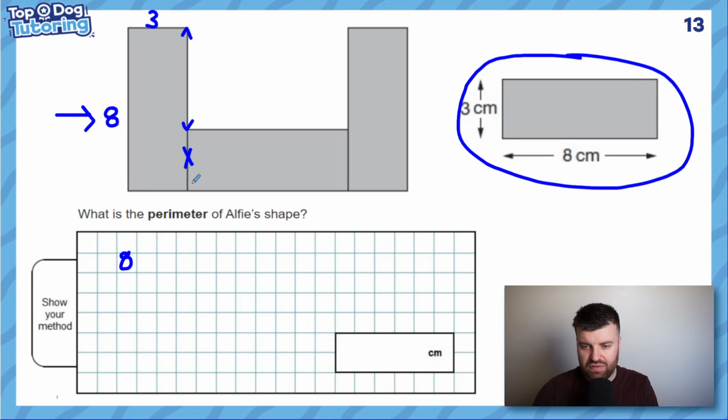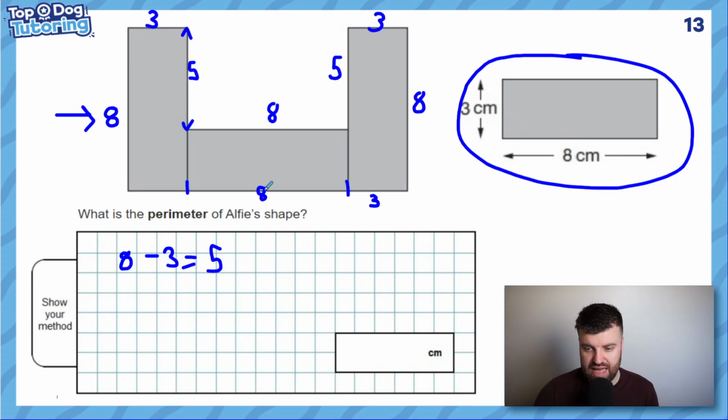So we're going to have to take off this. Luckily for us, we know what that length is. It's 3, because the end of the rectangle is 3 centimeters long. Perfect. So I can do 8 take away 3, and I'm going to get, you guessed it, 5. I'm just going to write this down just to show my working out. Simple as that. So I know this is 5. Then this length here is a whole width of the rectangle, so that's an 8. Again, we've already worked out this is 5, this is 3, this is 8, this is 3, up until here. And then there until there, my 2 blue lines is another 8. And then this short distance here is a 3.